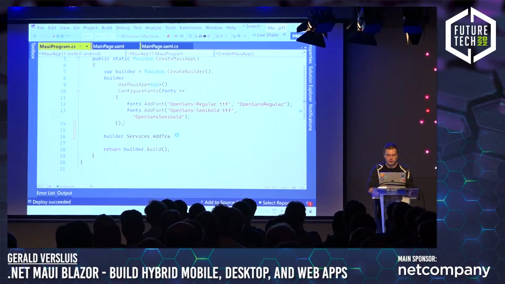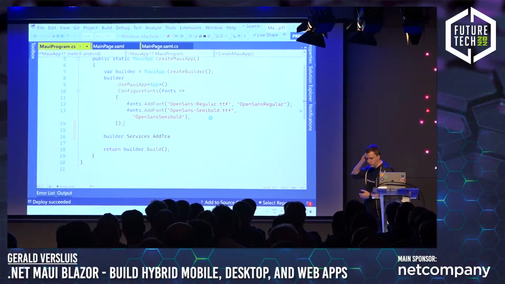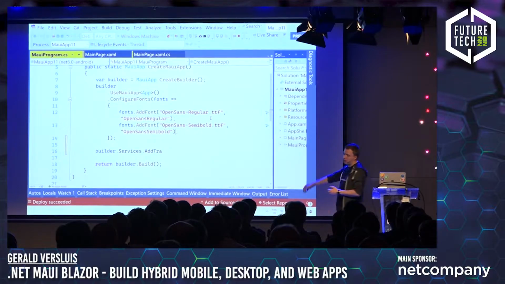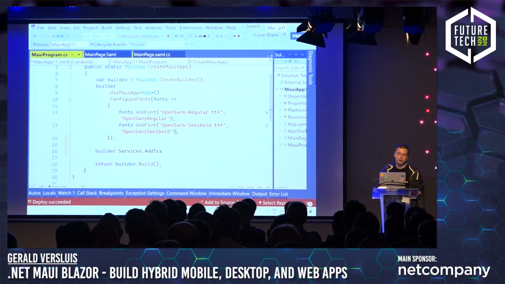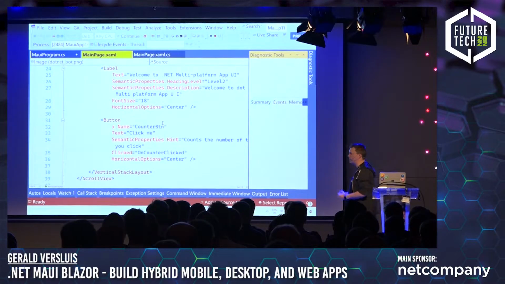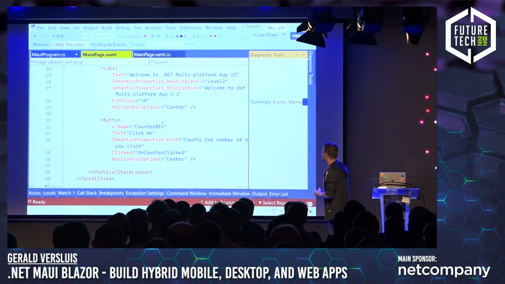Deploy started, well, finally. So I'm running this on Windows now. You should see a Windows application come up, a WinUI 3 application, which just has a little .NET bot. What we saw here in the XAML, we structured that here. And for some reason, all the file new templates have this click me button, which increments a value, because that's very exciting. That helps you get started.